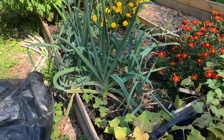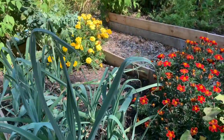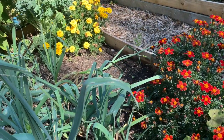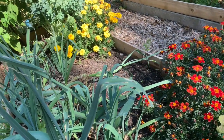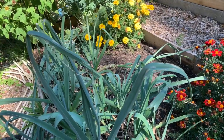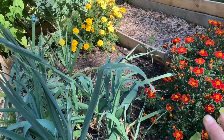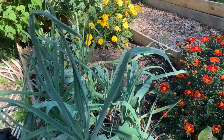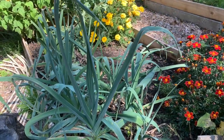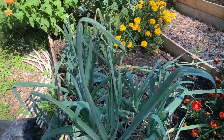I need to relocate my asparagus bed. So as you can see, the bed itself is rather low in soil. So I have a couple wheelbarrows left of compost, and I am just going to pour that all in here. Flowers are going to stay. They'll die back when the frost hits, but I still have plenty of room to plant my asparagus. This whole bed I'm going to set aside for the asparagus.